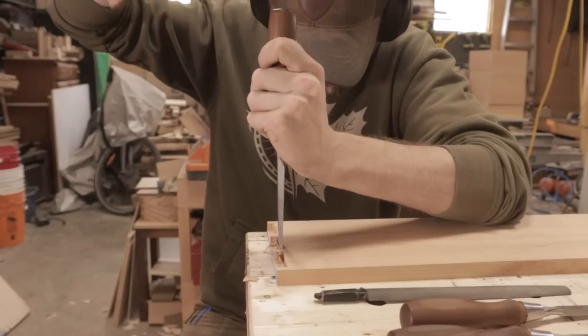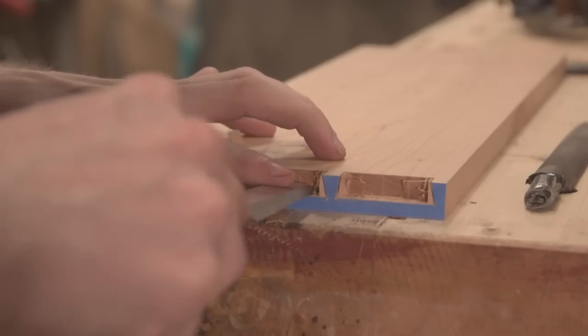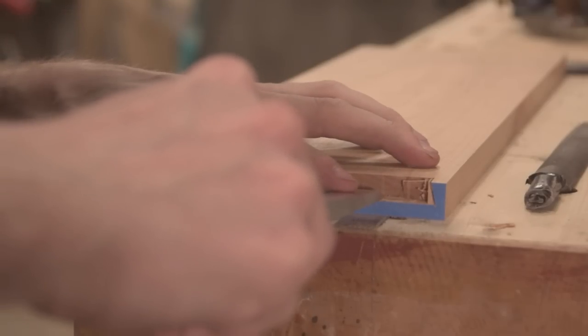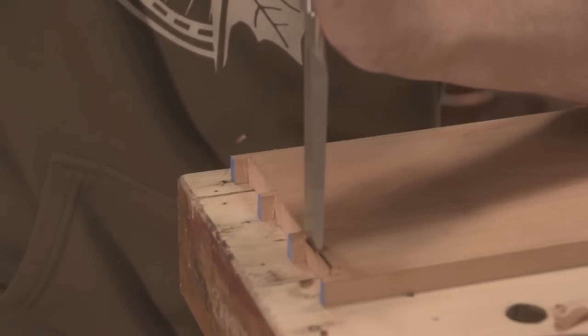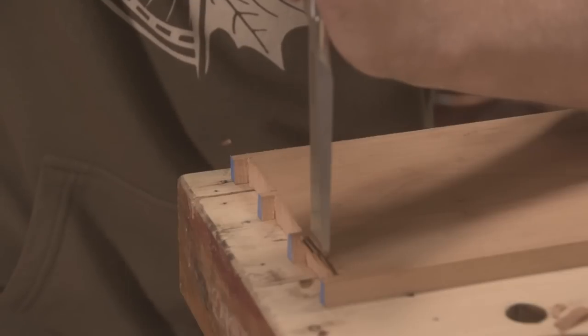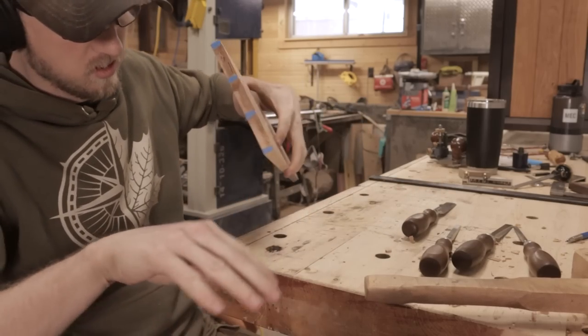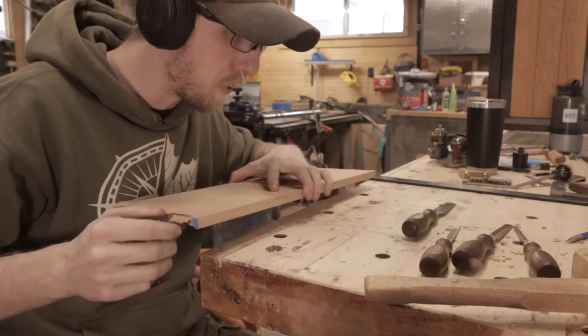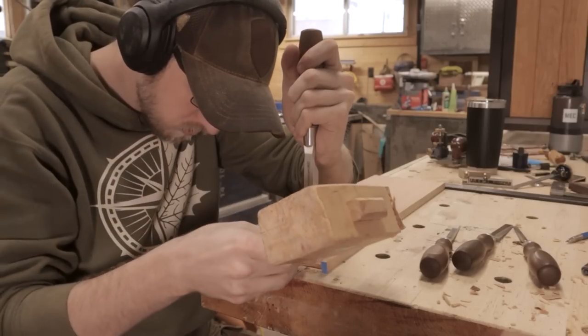Now, will I be hand cutting my dovetails on the next few projects? Honestly, I don't know, because one of the things that I found makes it a little bit more interesting is that on each project I do, I just let how I'm feeling at the time decide how I want to do that joinery. You know, sometimes I might design a project specifically around using box joints, and in that case, I will only use box joints, but I like to leave that open, let myself make the decision at that time, because I do think that that is part of the creative process.